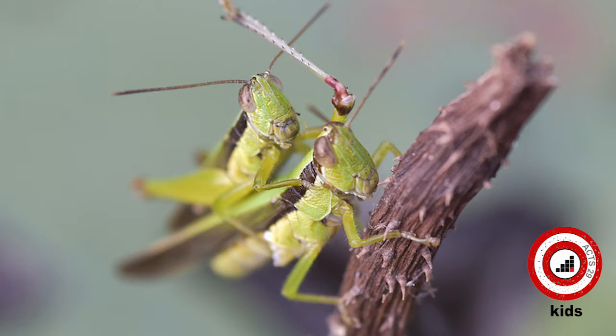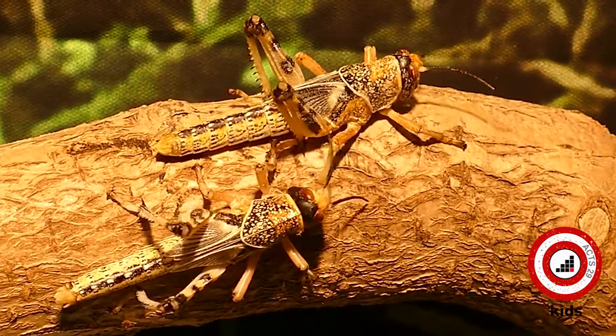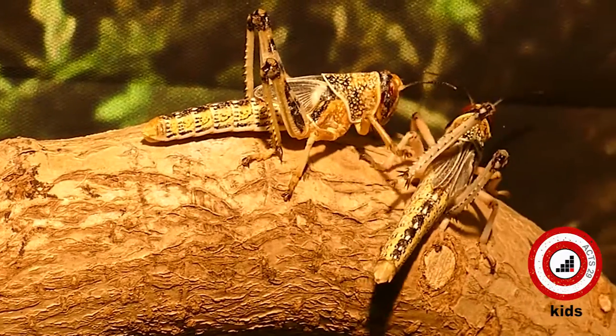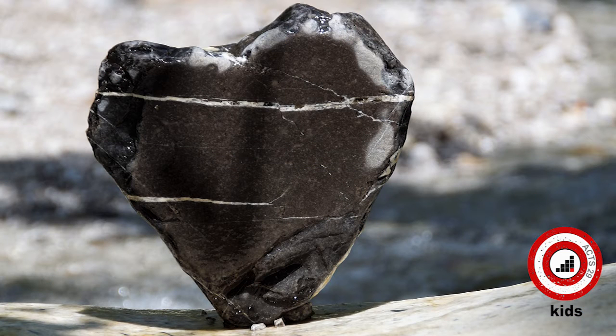Pharaoh had Moses and Aaron brought urgently to him, and he said, "I have sinned against the Lord your God and against you. Please forgive me this once, and plead with the Lord your God to take this death away from us." God sent a west wind, which lifted all the locusts and threw them into the Red Sea. Not a single locust remained in Egypt. But God hardened Pharaoh's heart, and he would not let the Israelites go.